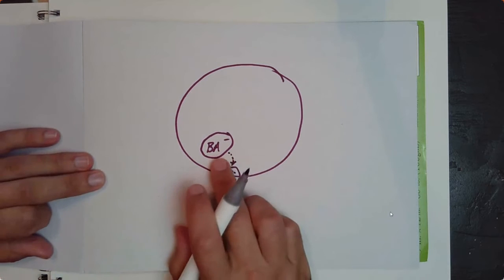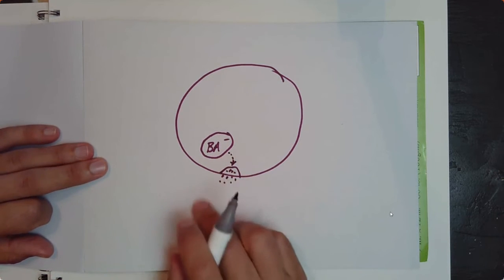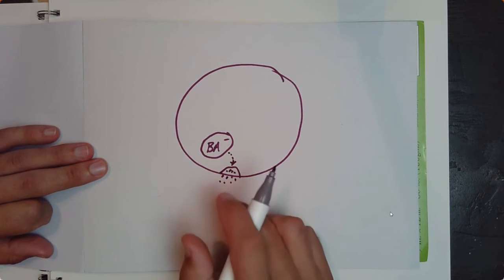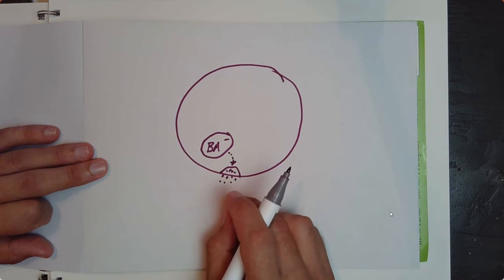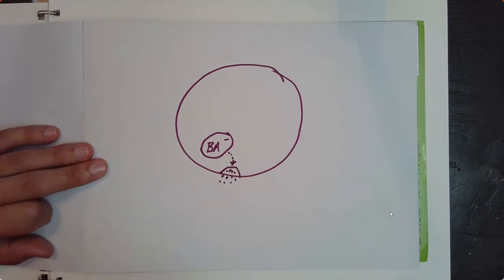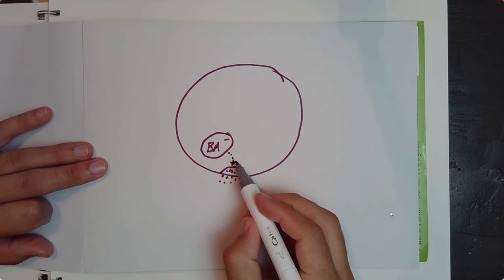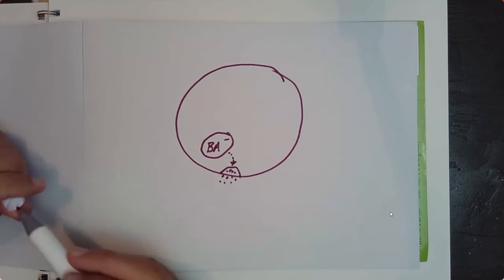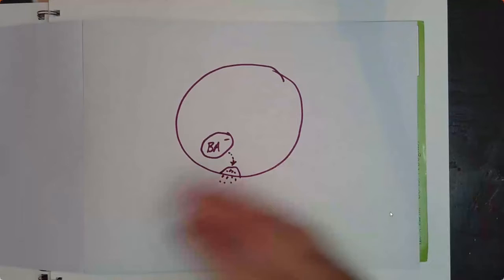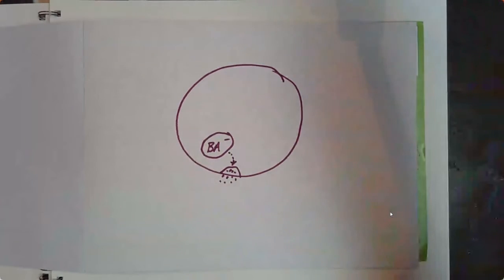Now here's the deal. It's sitting in a vesicle. It can't get out on its own, so it needs a cell signal. It needs communication from somewhere else to cause this exocytosis to occur. Does that make sense? It can't do it on its own. True story? It needs help from somewhere. It needs communication from somewhere.